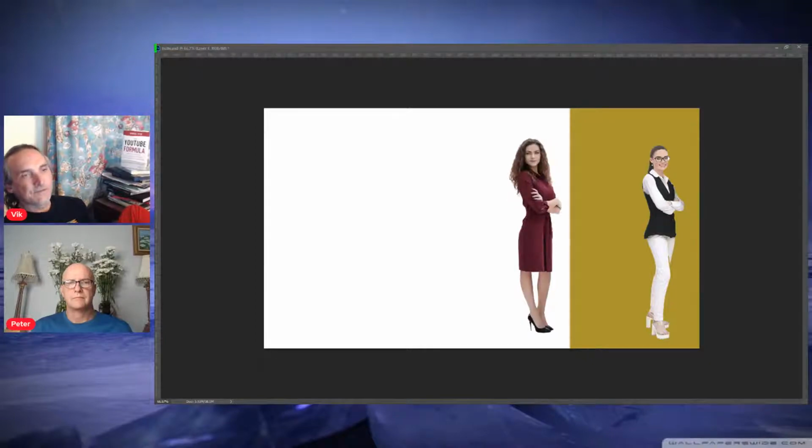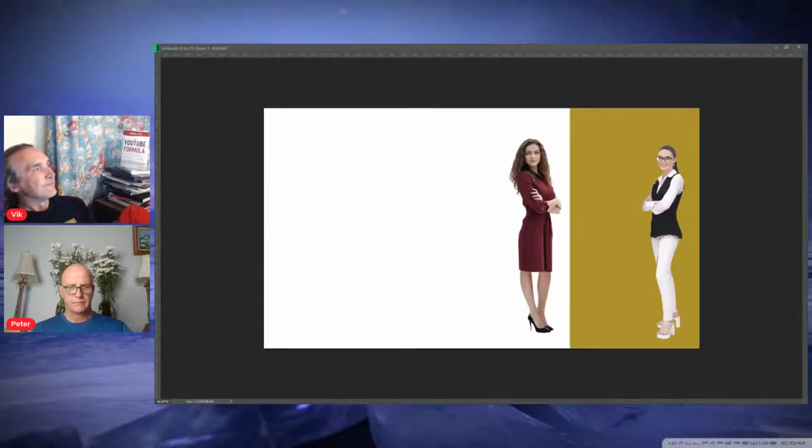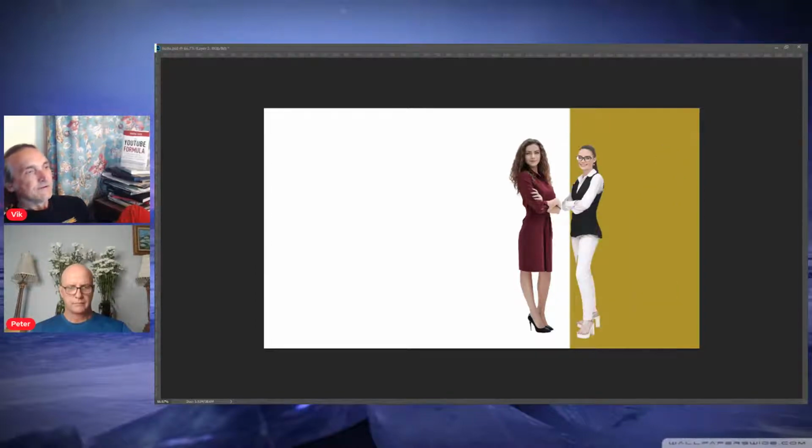I'm going to go grab this layer. Then I'm going to go in here, edit, transform, flip horizontal. And so there we got it. So there are my two model shots, kind of like the Golden Globe. So now what I can do is I can make her a little bigger.